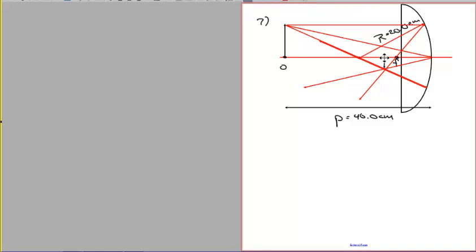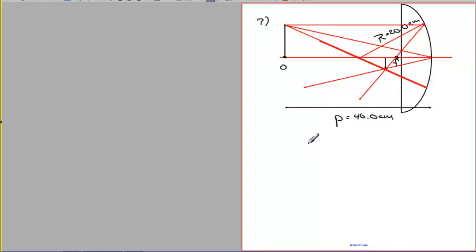So we can answer some questions. It's going to be smaller. Magnification is going to be less than 1. It's going to be negative because it's inverted. And it should be somewhere between the focal point and the radius, so somewhere between 10 and 20 centimeters. So we don't have to go all the way back in the book. We go to the summary, and we have the equation for mirrors. Actually, I don't see the mirror equation, but oh yeah, focal length is R/2.